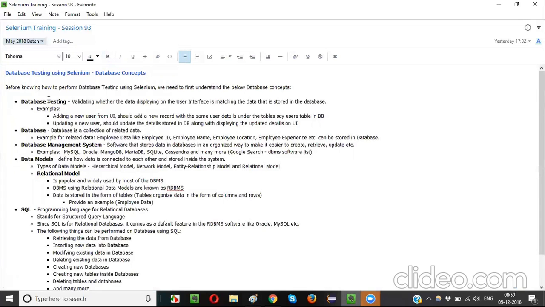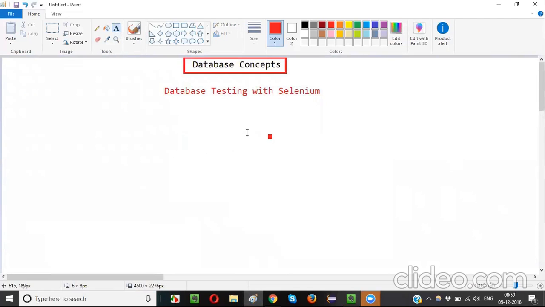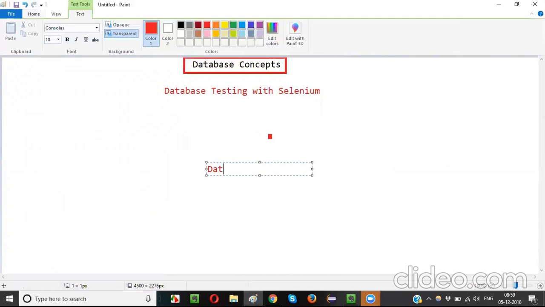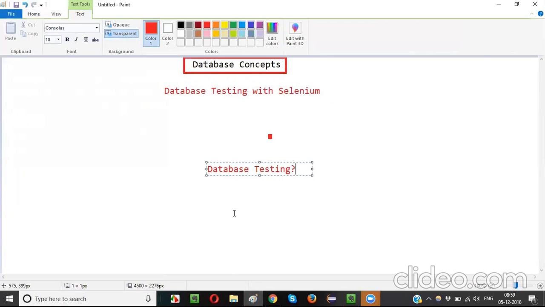So first, to start with, what is database testing? Validating whether the data displayed on the user interface is matching the data that is stored in the database is nothing but database testing.